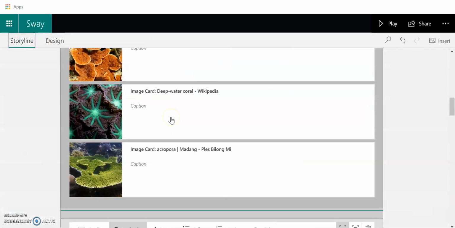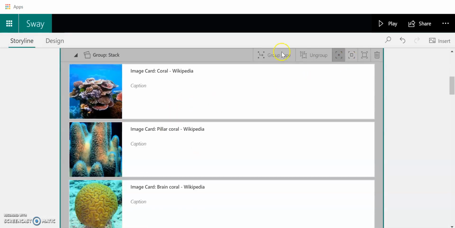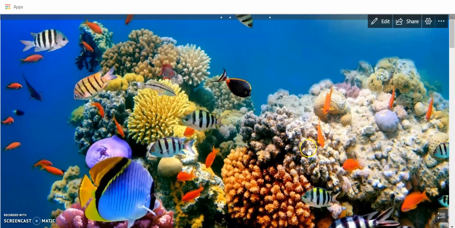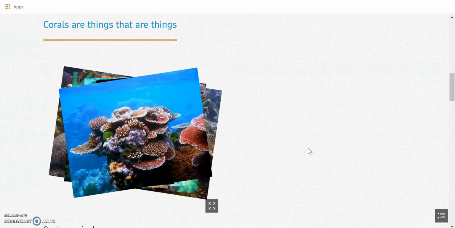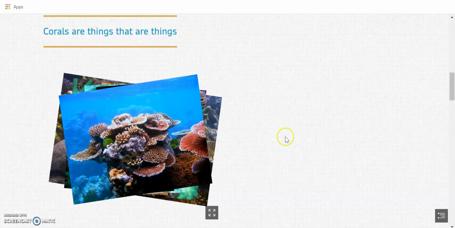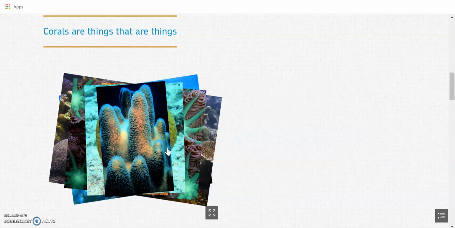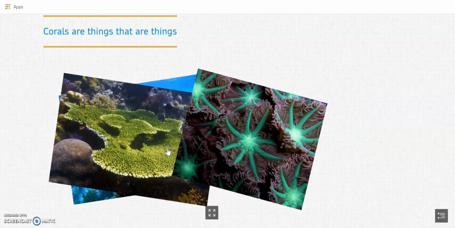Okay. You can also change the emphasis on your pictures and videos. So if you just click on the top of whatever group or individual item you're looking at, you can change the emphasis here. So I'd like these to be moderately emphasized. If I click play, I can see, okay, they're a little bit bigger now, and if I could make them really big and they would be the whole screen. Remember, the stacks are cool because you can click through them just like this, which is great.